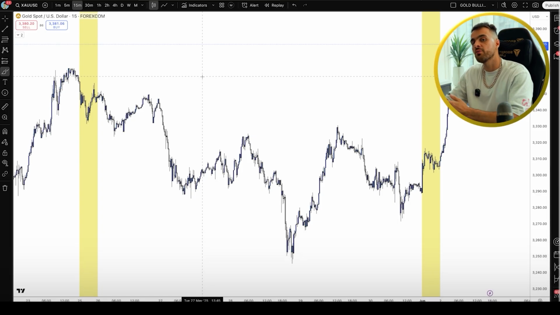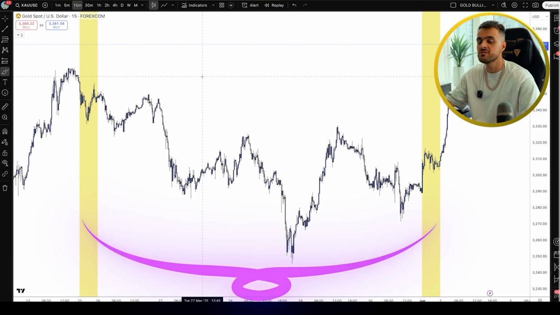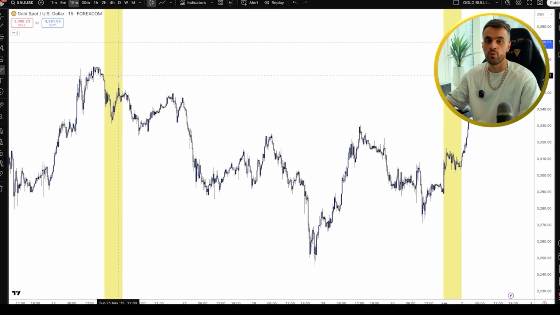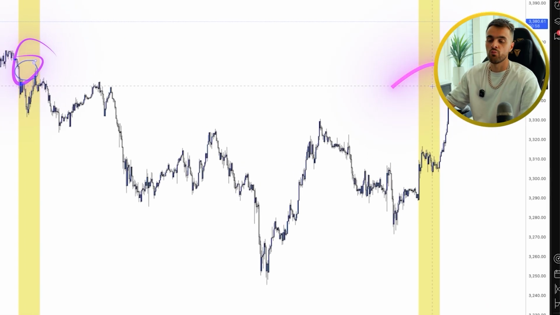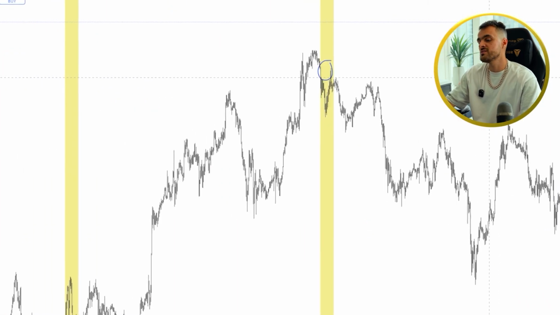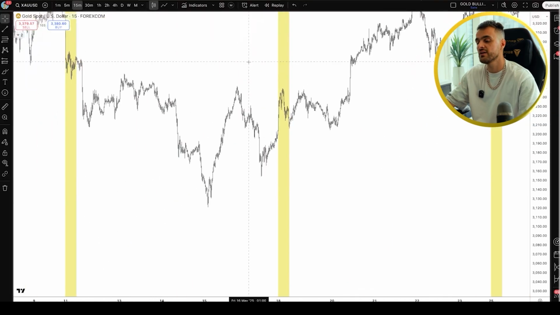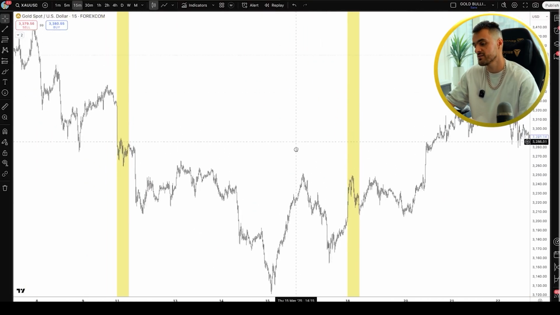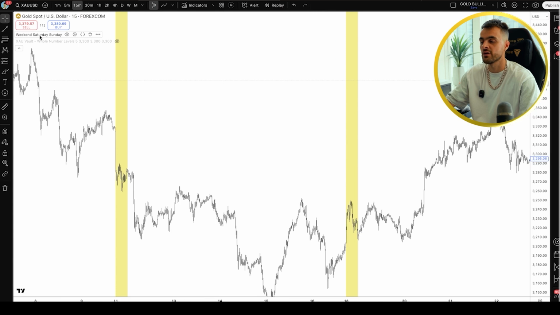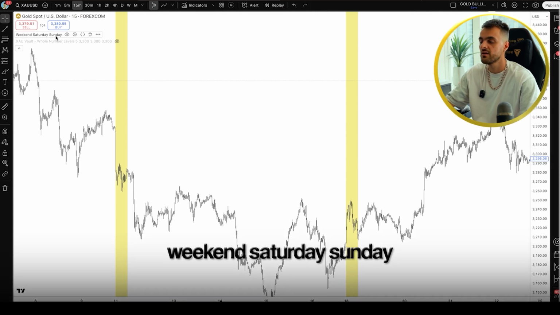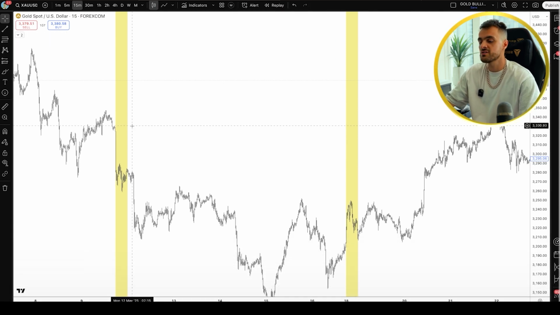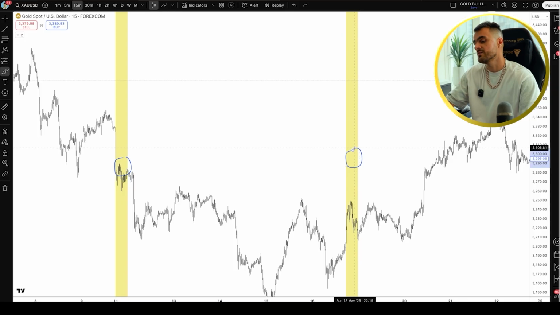I would like to take a starting point to a finishing point, and how I usually do that is starting with the weeks, where the week finishes and where the week starts. So I would section out my chart from week to week, where it begins and where it finishes, and I would backtest my weeks. I did this for years and years and years and still do this. There's a cool little indicator on TradingView called Weekend, Saturday, and Sunday that you can put on your chart that will just highlight where the Sunday to Sunday is. So from here to here is Sunday to Sunday.